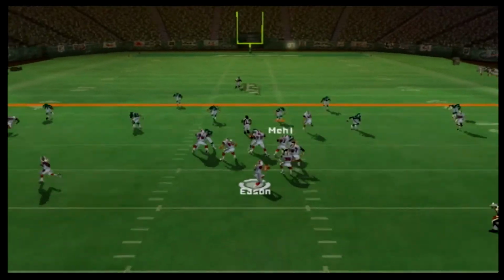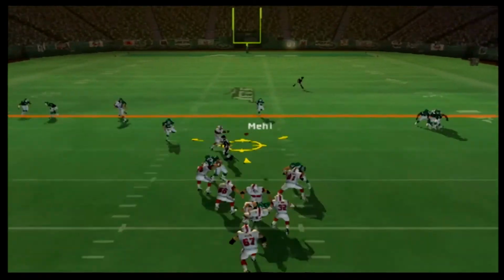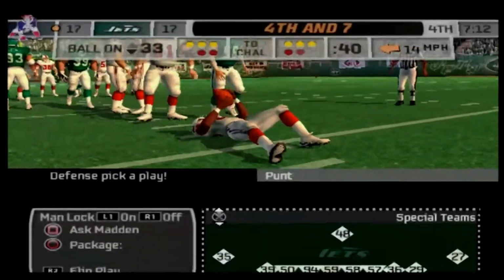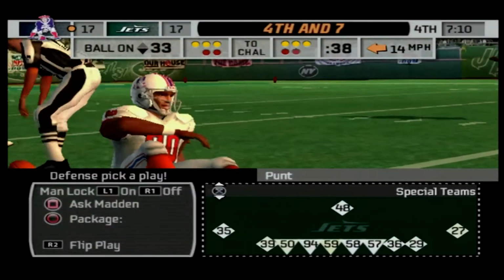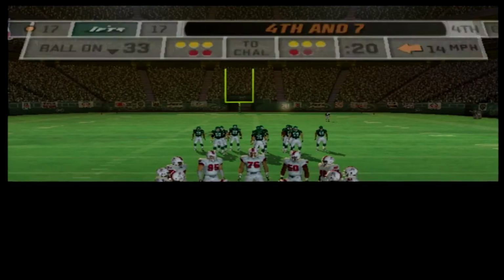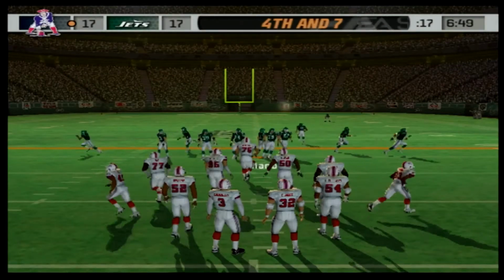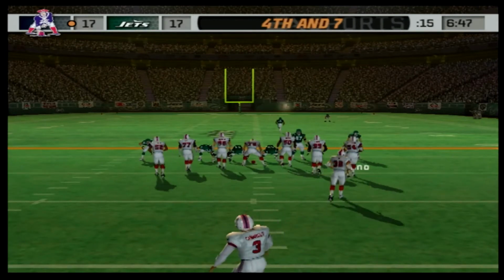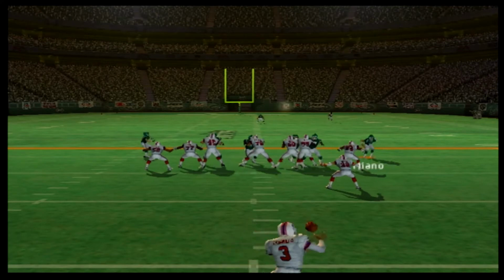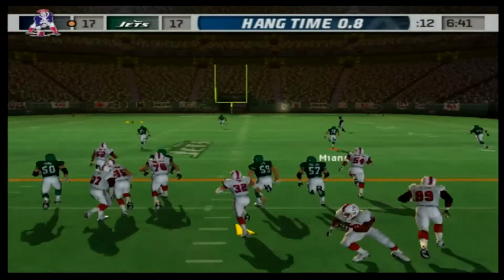Dropping back. Throwing. And it's caught. Number 56 is there for the tackle at the 33. Ooh, that one hurt him, John. They find themselves now facing a 4th down. We should see the punter here. No need to go for it in a tie game and give the other team a short field if you don't make it. Unable to get anything going on that series, they'll have to punt it away here.